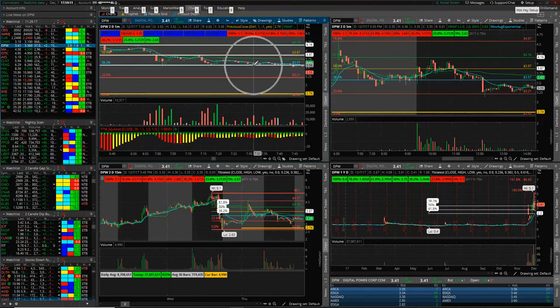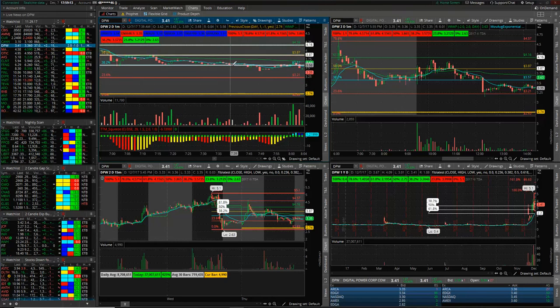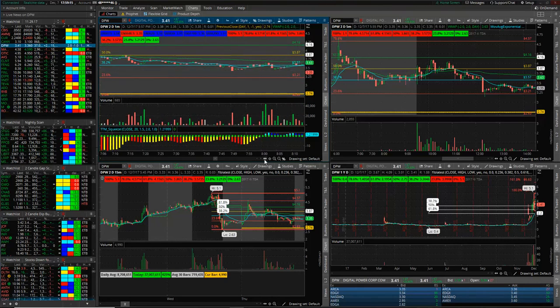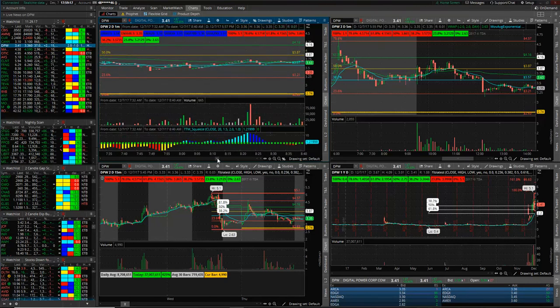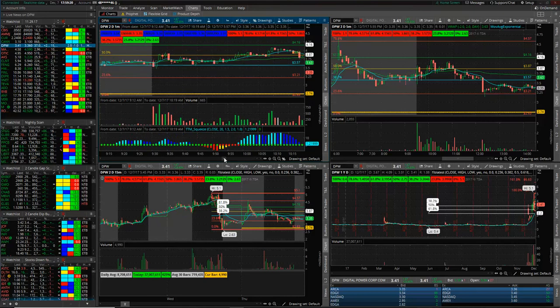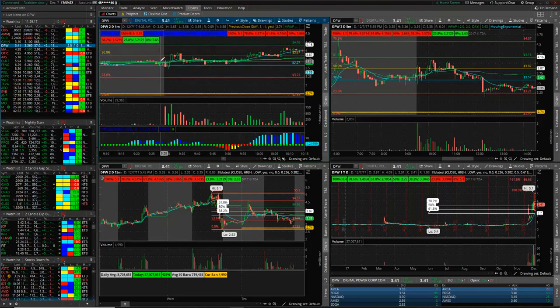And look, it bounced off these 38% level fibs. You see how they're acting as support? And then it breaks below. Now, this is all pre-market. It's kind of hard to explain this, and I probably should have thought this out more. But I'm just trying to explain to you how these levels can act as support and resistance.